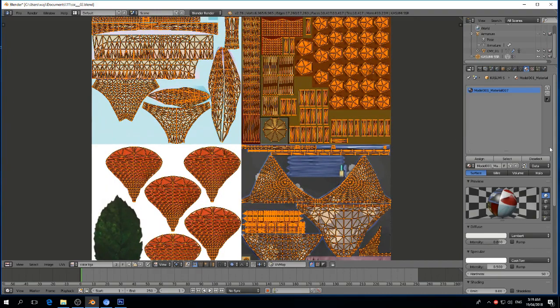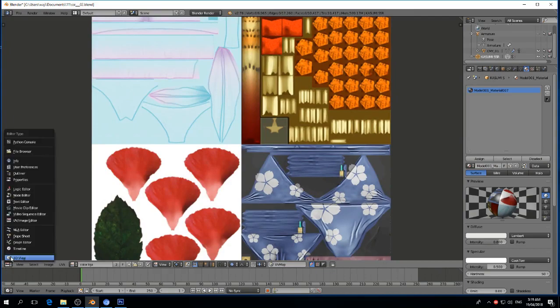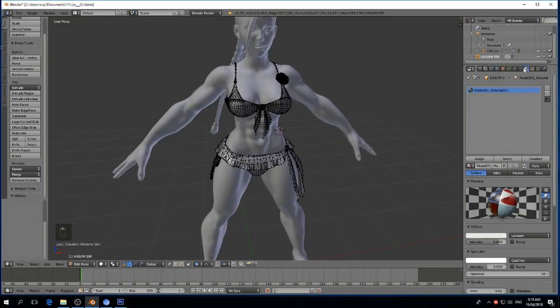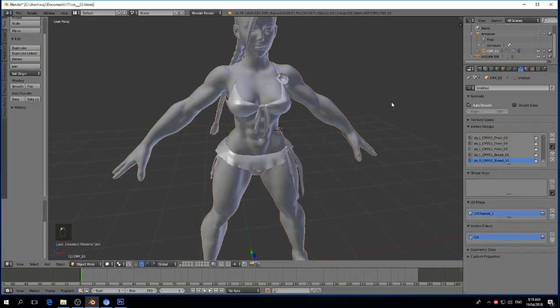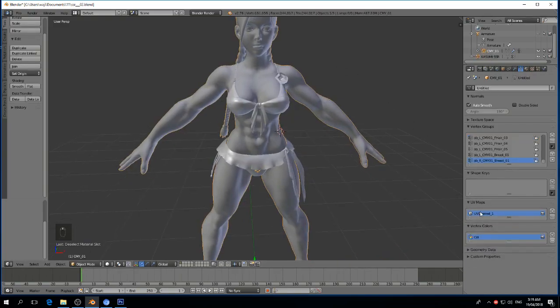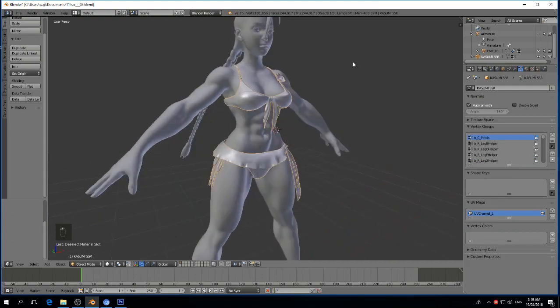Now what you want to do is go back into 3D view, go here. It says UV map, but for this one, our source mesh, it says UV channel 1. We're gonna copy this and make our custom mesh the same. You're gonna paste it here. Now that's done. Both of them have UV channel 1. Don't worry about the rest of the details. I don't know if they're important or not, but this is something you need to keep in mind.